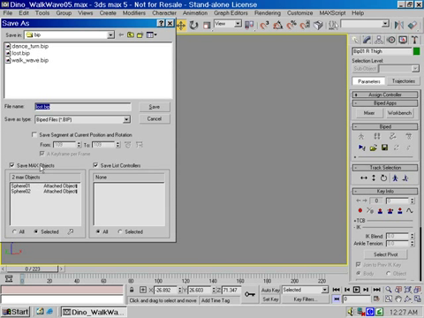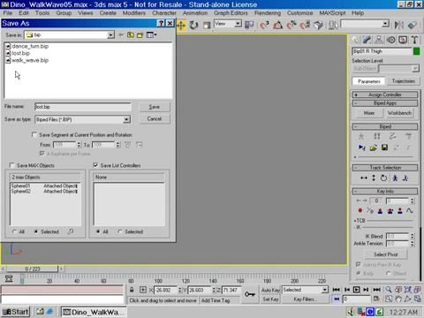Now you have the option of saving max objects when you save a BIP file. This is just the character's eyeballs. We're not interested in saving those, so we can turn this off. Now when you want to save objects is when you're using something as an IK object in a scene. For example, when we had our character earlier washing with a sponge, we would want to save the sponge here so that we have the linking motion, but we don't necessarily need that.